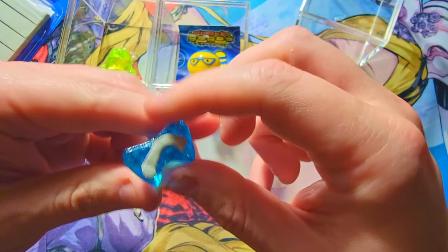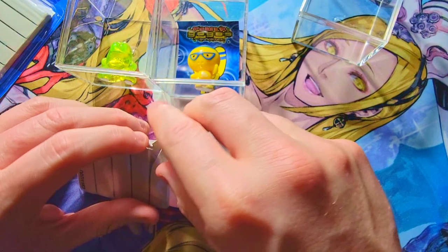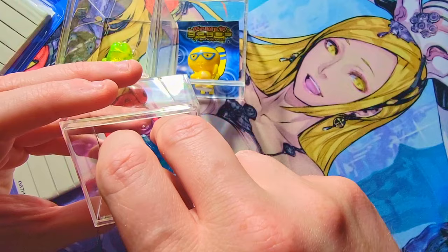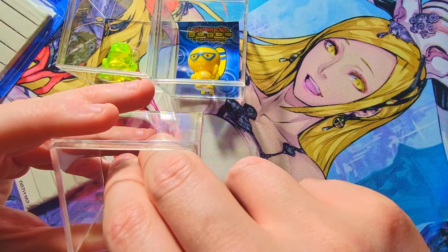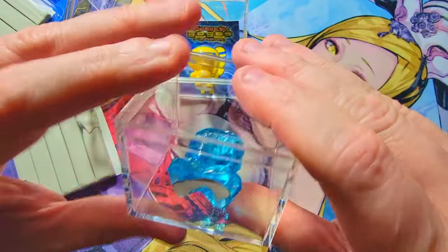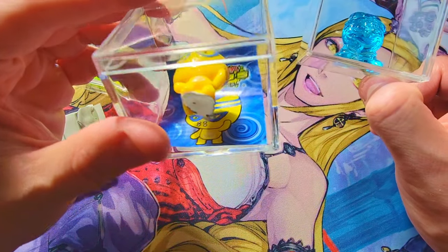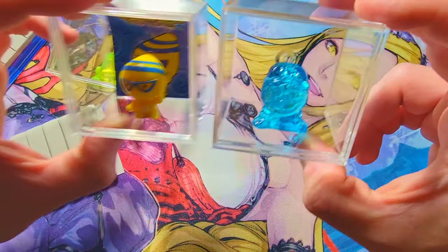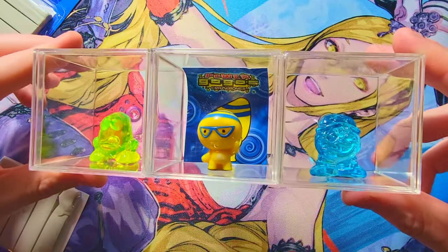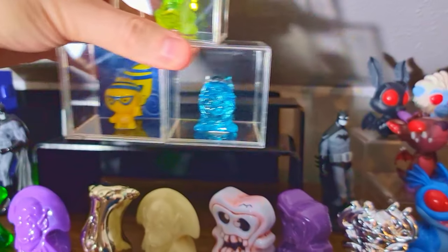Easy peasy — I used the smallest amount of tack and it's already going a long way, which means I'm never going to run out. Screwball does have a card but it's way too big to fit in any storage thing. Bada bing bada boom — place the lid on, get it all nice and sealed. You can barely tell there's tack on there. All three are in a nice case — that looks pretty stellar.